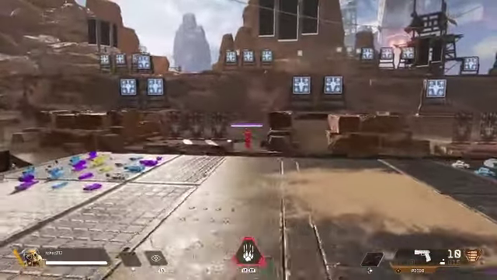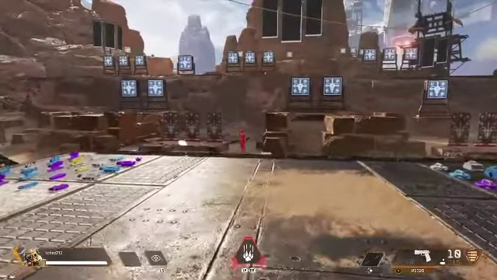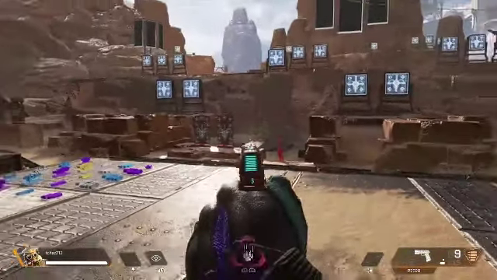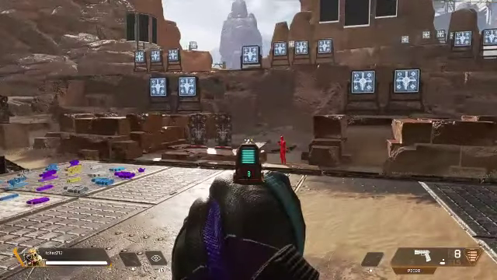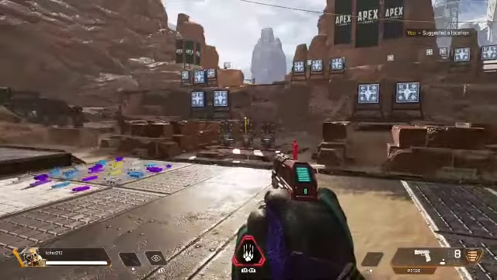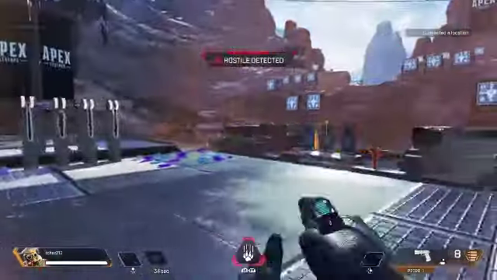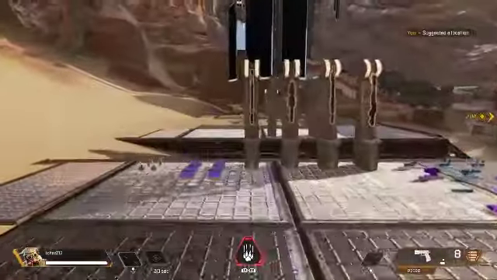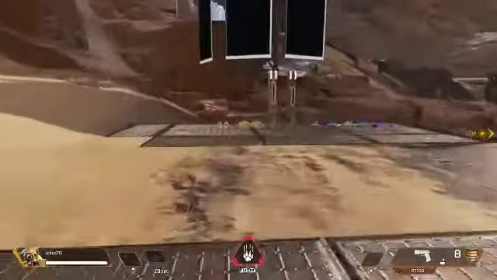Basically, these are the different controls for movement, aiming, and so on. The tutorial should teach you that, but I don't really memorize the controls. It just comes to me. And tacticals, we will talk about later in the video. But let's talk about the weapon types.